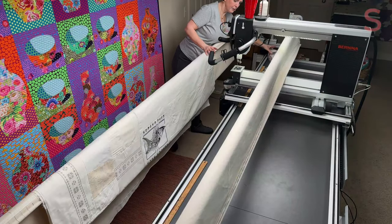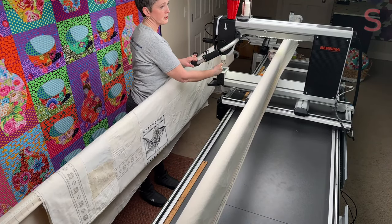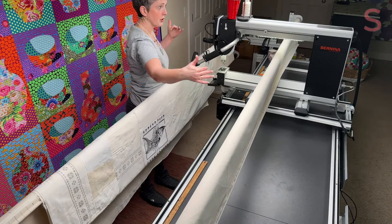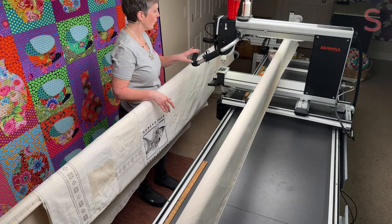Set that to the side, well out of the way. Okay, I'm stitching today on my Bernina Q24. 24 just means there's 24 inches from needle to back of machine, so I do have a large machine on a large frame. And it sure is nice when I'm doing big projects like this just to help with visibility and being able to see the whole thing.